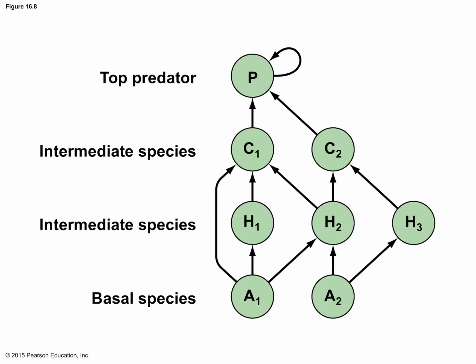Food webs can be used to analyze community structure, in particular these sorts of food web diagrams that I'm showing you here. The maximum number of links in a food web is a direct result of how species rich the community is. In other words, it takes into account species richness. You might suspect that the more species there are, the more possible links there would be, and that's certainly true.